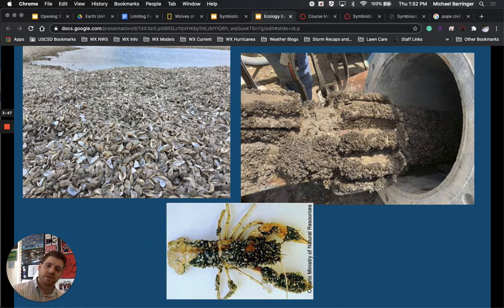So the zebra mussels, what they've done in the Great Lakes is they have come in on boats. Human beings accidentally brought them in on boats, and they made their way into the Great Lakes, and they have completely overwhelmed the ecosystems of the Great Lakes. You can see what they're doing to other biotic factors there. You can see what they're doing to that crustacean right there. You can also see their sheer numbers. There's nothing there to harness their replication rate, and they're overwhelming abiotic things, like you can see with some of the human man-made piping that we have there. Things aren't working the way they should because of the influence from these zebra mussels.